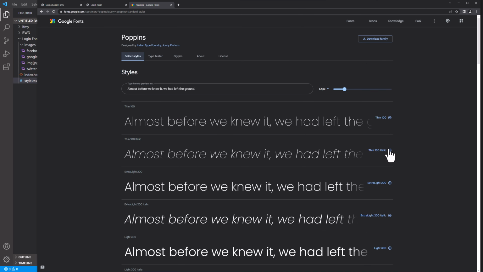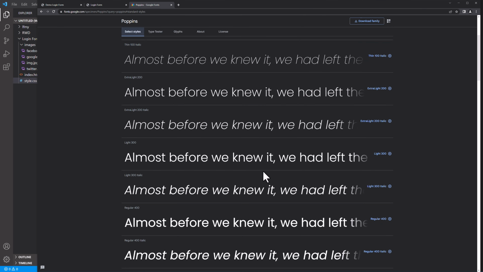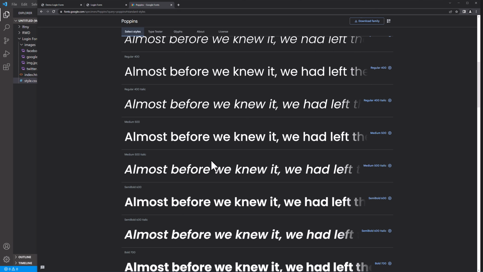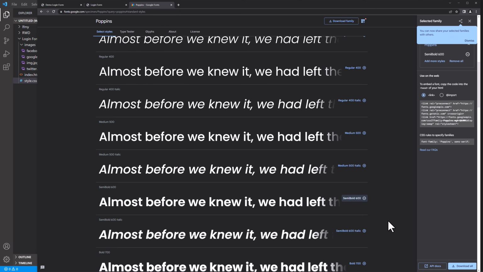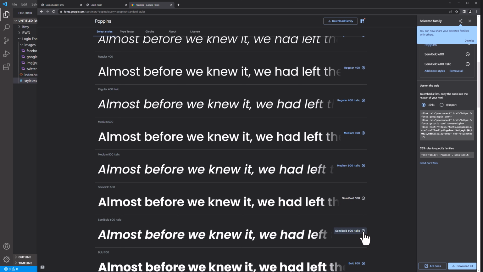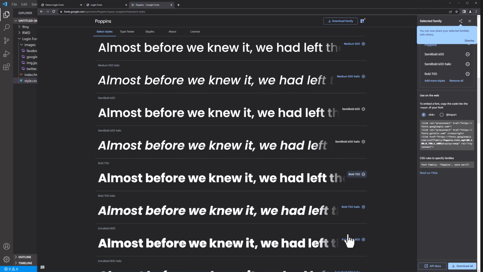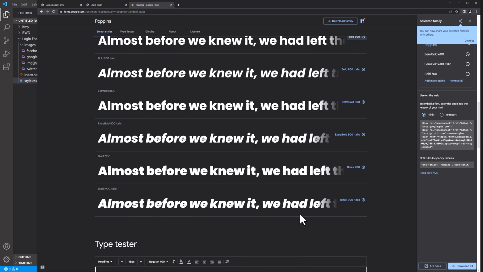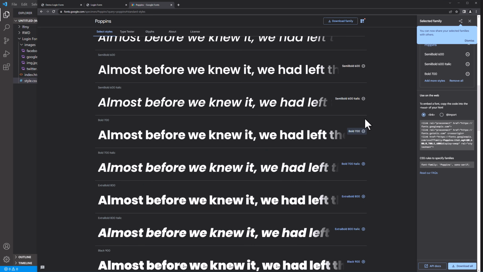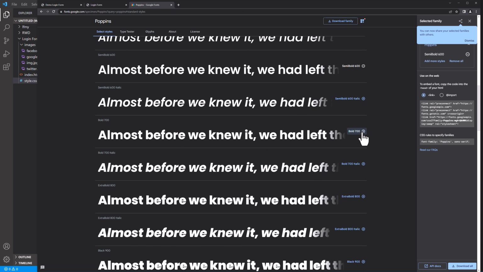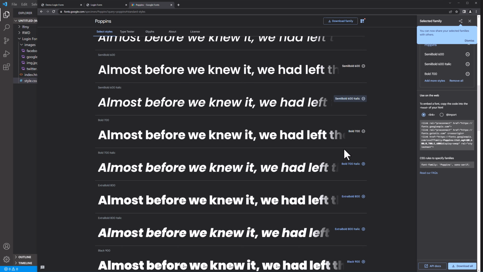I'm going to select this style. Click on it. On the right, here you can see the import option. Just check it and click over here.